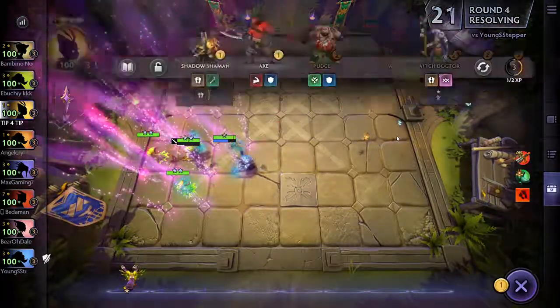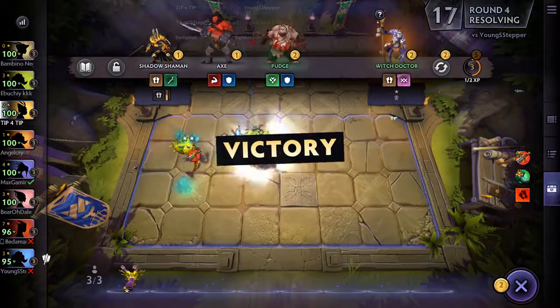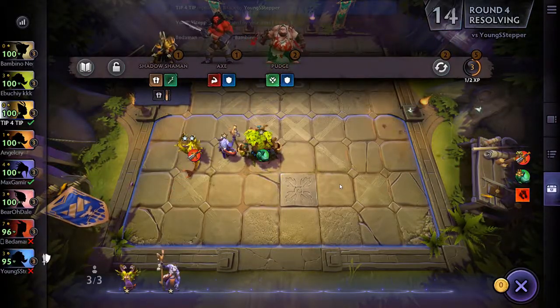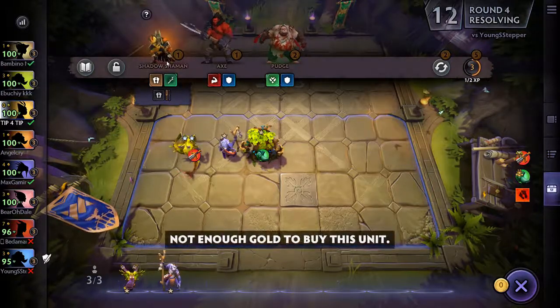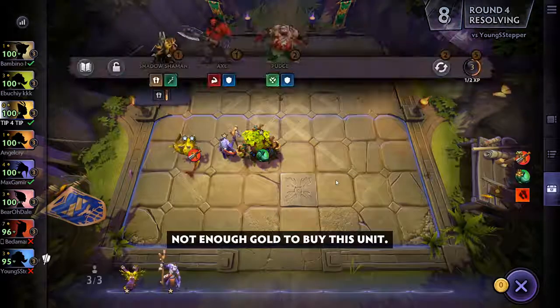Good. Okay. We actually were lucky enough to get a win there, so we'll pick up the Witch Doctor here. Makes me very happy. There we go. Would love to have picked up the Shaman. Absolutely loved it, but I just don't have the 1 extra gold necessary to pick up that Shaman there.